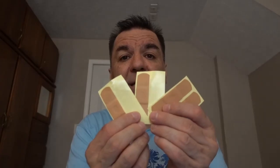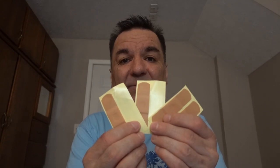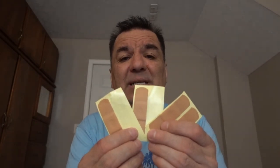The wart bandages come in this box. These are the only bandages that I have left. I have four bandages left. But even if the wart is not removed by using these bandages, I'm gonna go ahead and buy more bandages until the wart is completely removed. I'm gonna go ahead and use this wart bandage now. I'm gonna take it off from this paper.